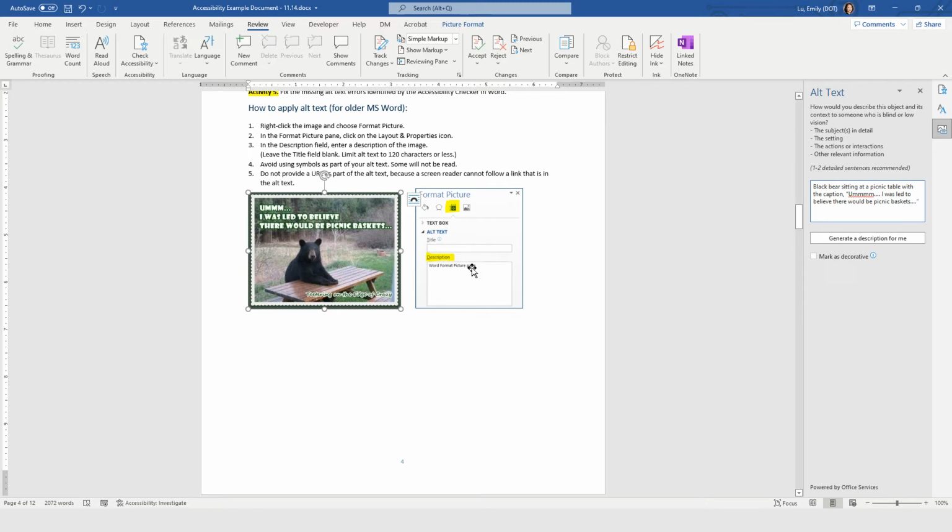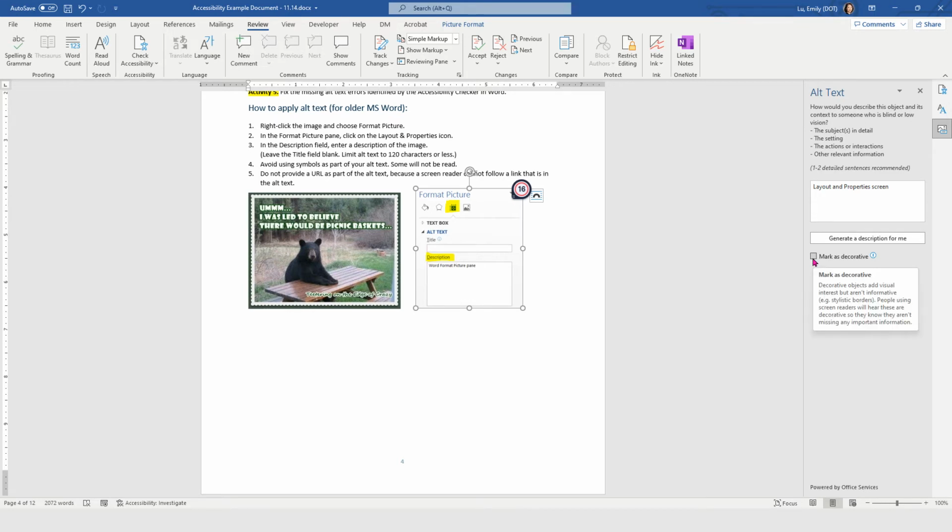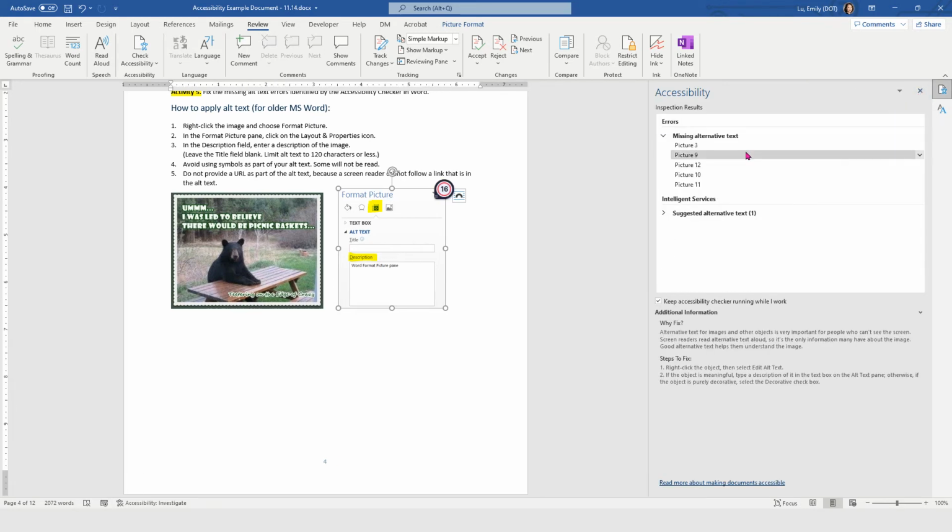Of course, if it's a decorative image, which we don't use that often, like an artifact or something, you don't need alt text. You can just check the box saying this is a decorative image, and it will gray out the description and pass the check. It will mark the check fulfilled. So when you're done with that, see, that went away. Remember earlier there was a picture 5, and this one went away. It's so simple like that.